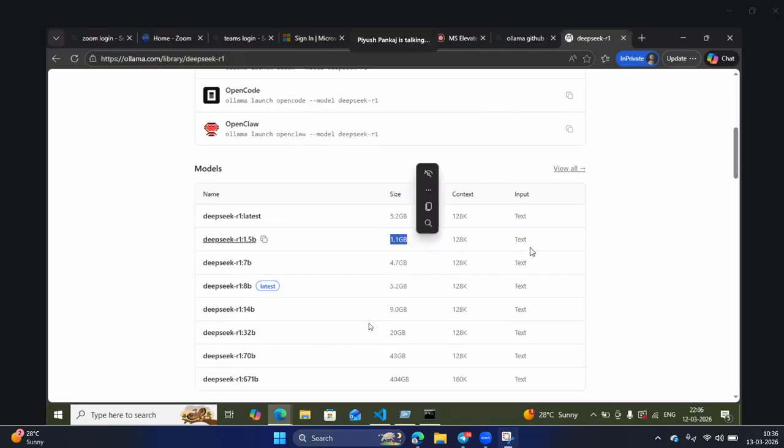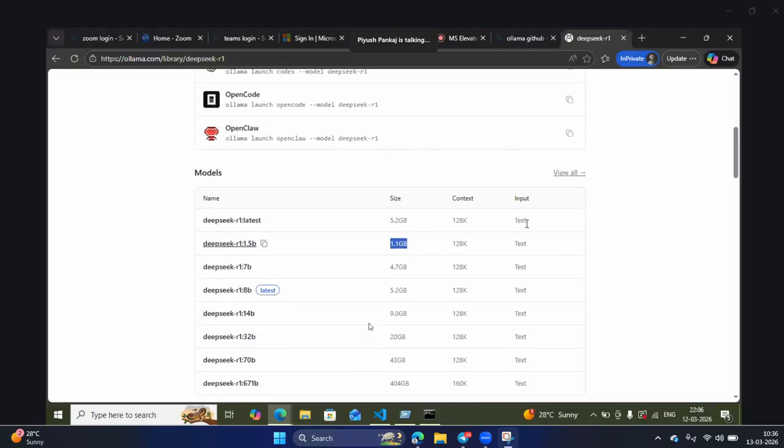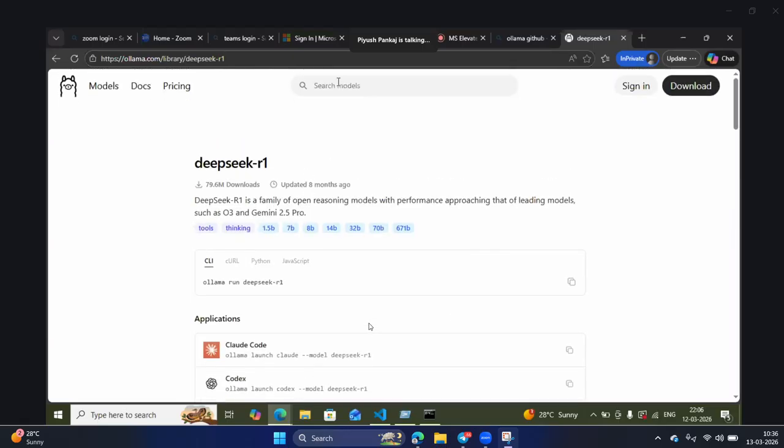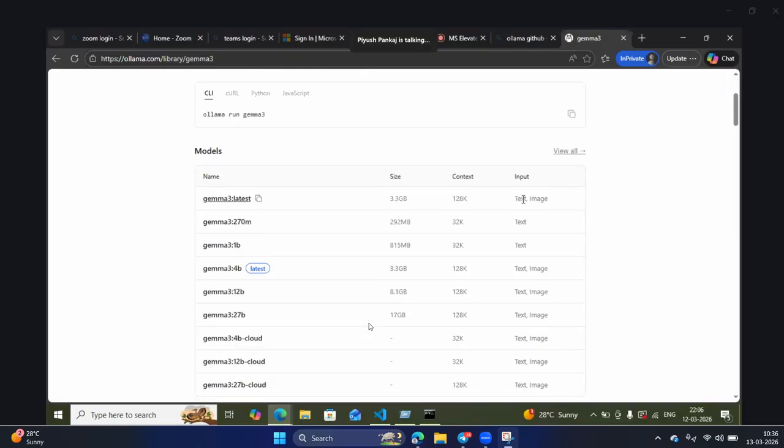All these models take text only as input. But in Gemma 3, you have some models that can also take images as input.